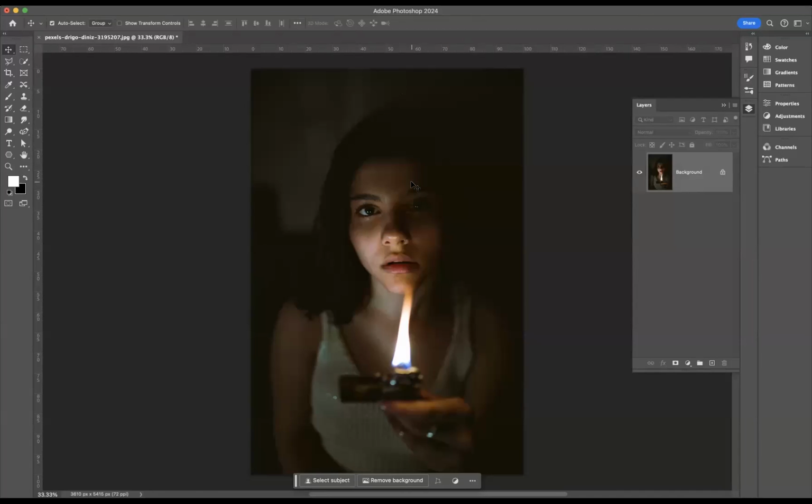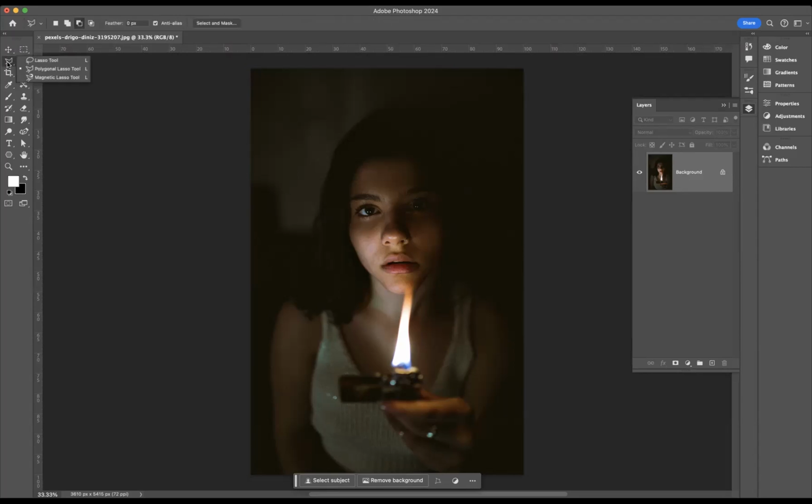Today we are in Adobe Photoshop and it's your good friend Jack from Blue Sky Graphics back again to show you some really cool stuff. What I would like to do today is show you how you can create dramatic lighting within Adobe Photoshop with just a couple of simple steps, and you'll be able to create something really dramatic and visually impactful. As you can see, you have this image of this lady holding a lighter, but what I want to try and do is make the light coming from the lighter and from the flame a lot more dramatic.